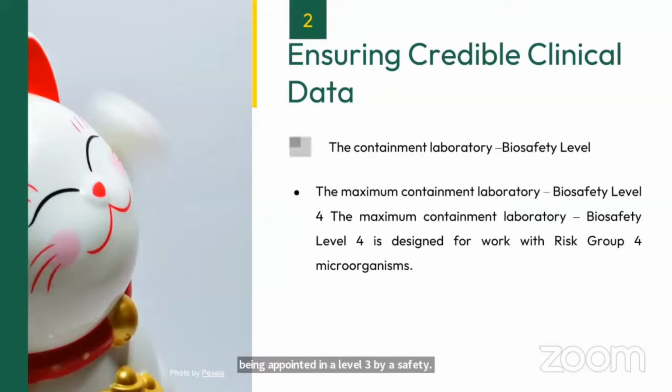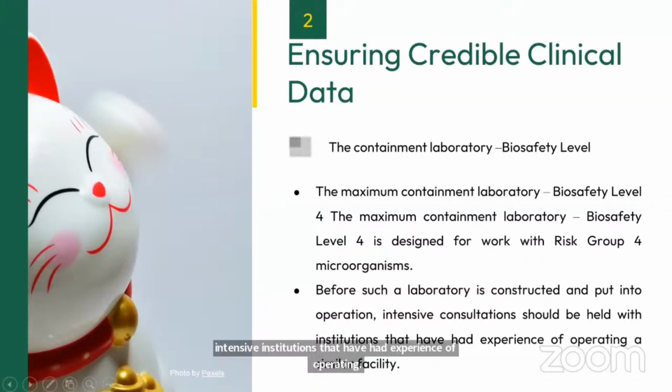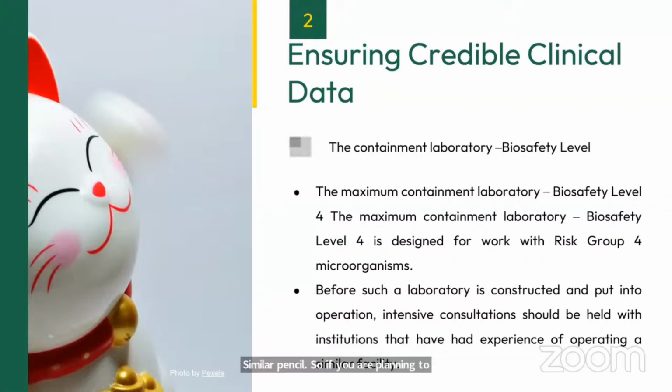The maximum containment laboratory, biosafety level 4, is designed for group 4 microorganisms. Before such a laboratory is constructed and put into operation, intensive consultation should be held with institutions that have had experience of operating similar facilities. So if you are planning to design a level 4 biosafety laboratory in your institute, please talk to the experts or personnel who are working in other institutes, or those who have already experienced establishing this type of laboratory.